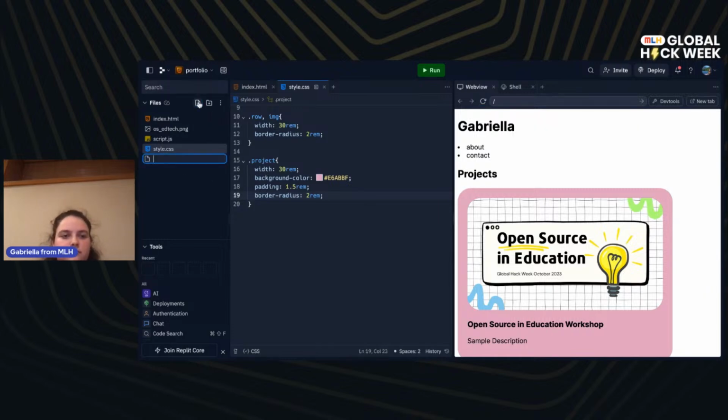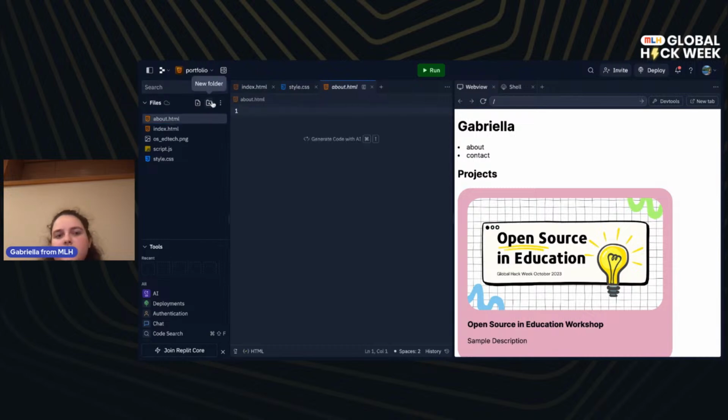So first I'm going to make an about.html file. So this can be the about page and then a contact page.